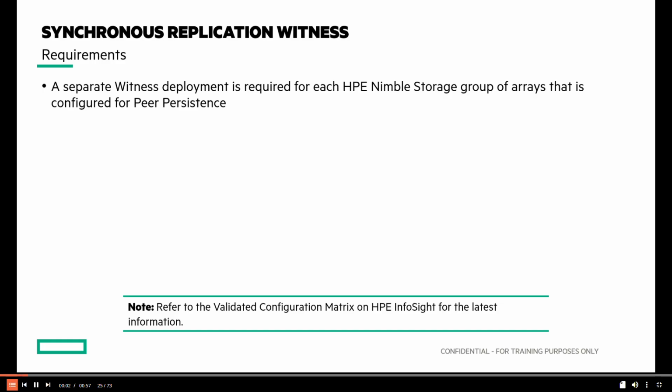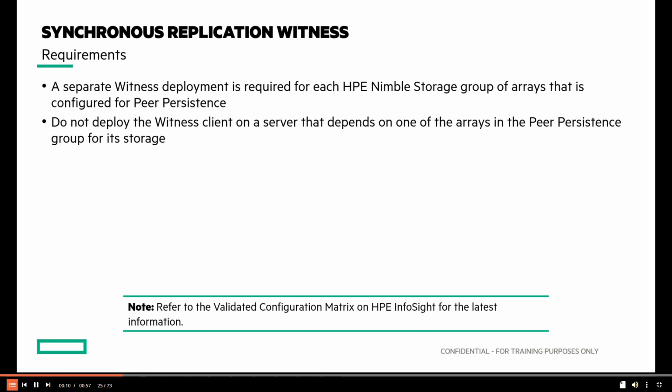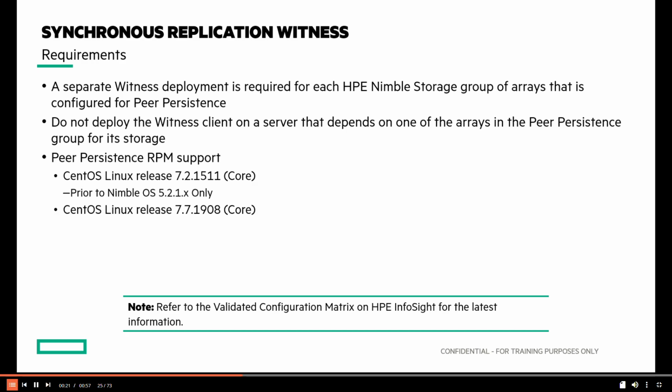The synchronous replication witness is required for Peer Persistence. It is deployed as an RPM on a server running CentOS Linux 7.2.1511 or 7.7.1908.